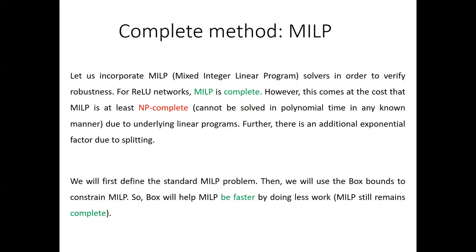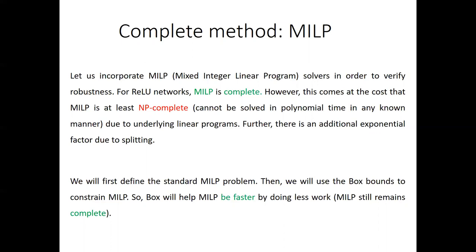MILP reduces to some branch and bound together with solving linear programming instances, which are at least NP complete. We're going to see also where an additional exponential blowup comes in when we're generating these LP instances. So that's one of the downsides, and this is also the reason why, while attractive because of the completeness property, MILP solvers typically do not scale to very large networks.